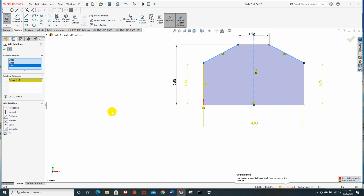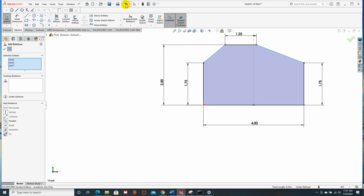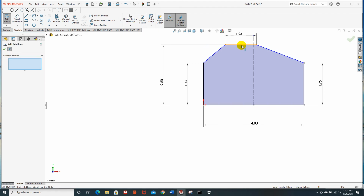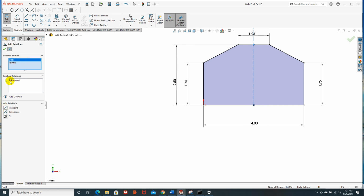Not good. So we'll undo that. We could put the midpoint of this line here, so let's try that. Let's escape out of that, and then we'll hover, add a relation, and say this point and this line are a midpoint. There we go.